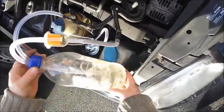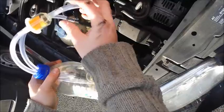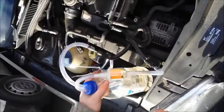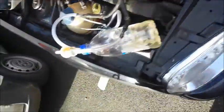Yeah, here's our setup. This is the feed line at the bottom, goes into the feed hose here. This is the return line, it will filter any crap through and go back into the bottle to be reused. In theory, we'll see how this actually turns out. So, next process is start the engine.